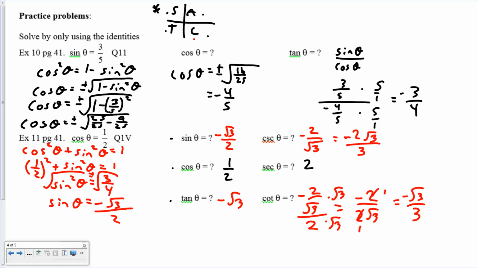Now, one thing you could have done is divide it down like I did. A simpler way to do this is to look at the tangent theta and do the reciprocal of the tangent theta, and that's what you would have gotten if you did that. So you could divide down, or you could use the reciprocal of tangent theta.